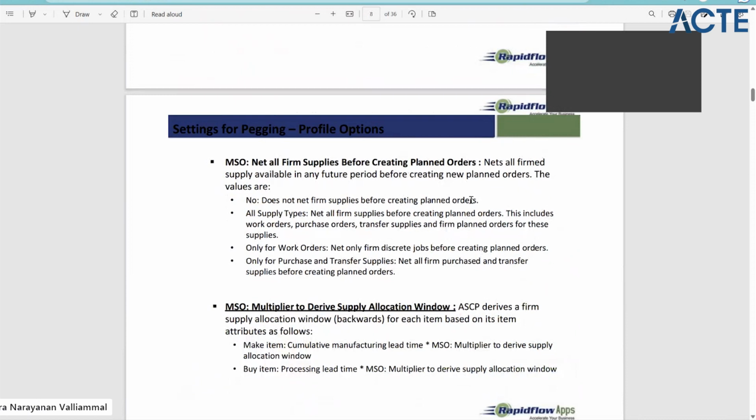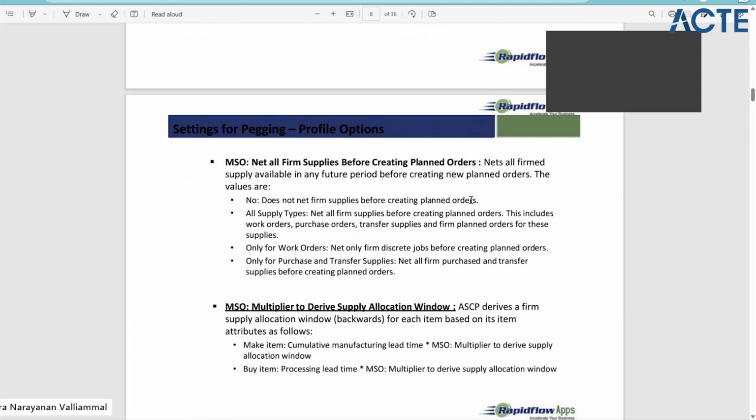Now, net all firm supplies before creating planned orders. It nets all firmed supply available in any future period before creating new planned orders. So all the things which you add, netting means add. So add all the firmed supply available in any future period before you satisfy the demand.